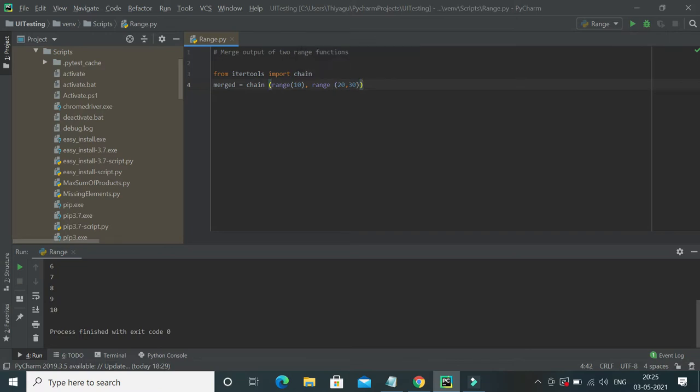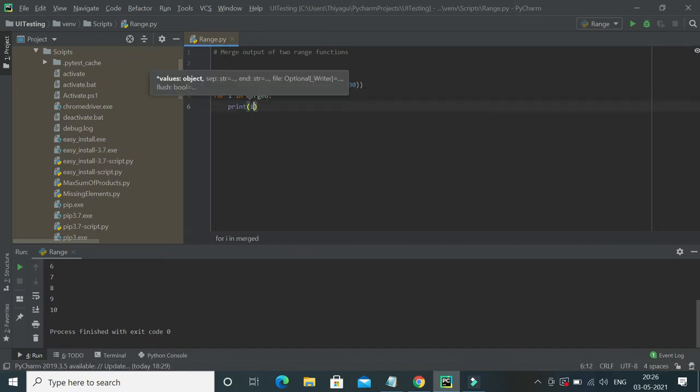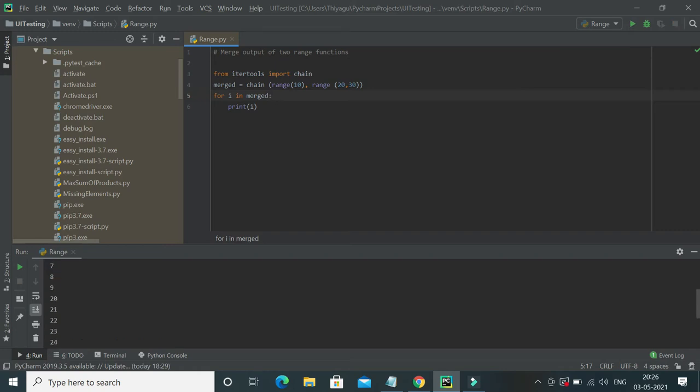Now let me loop through it: for i in merged, print. Now let me run. If you see, it has merged the two outputs of the range function.